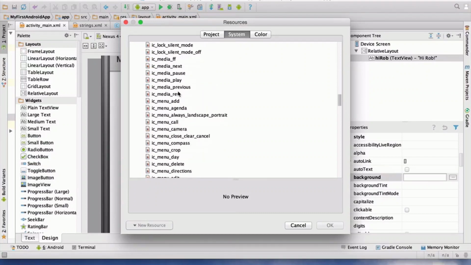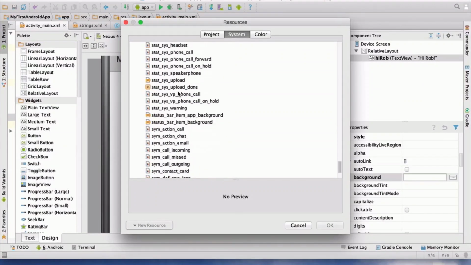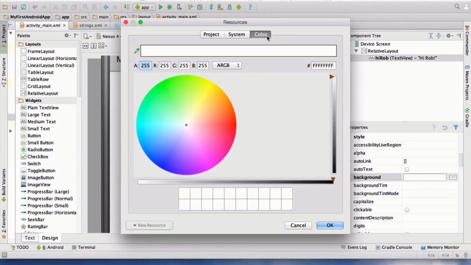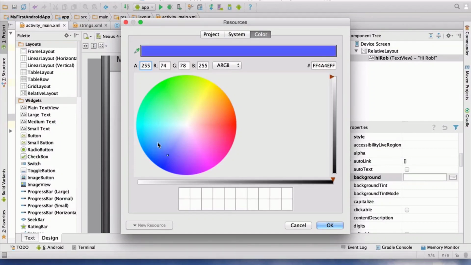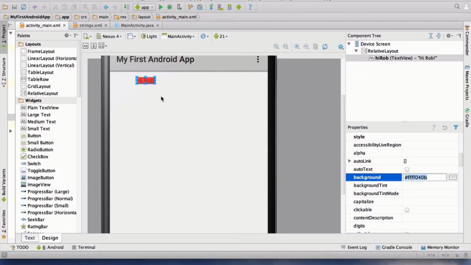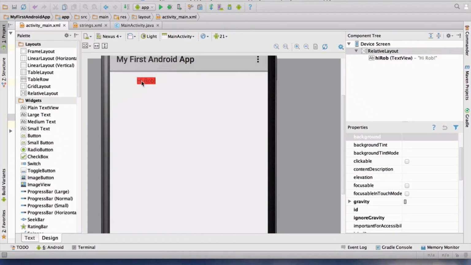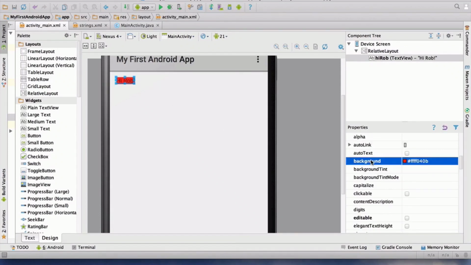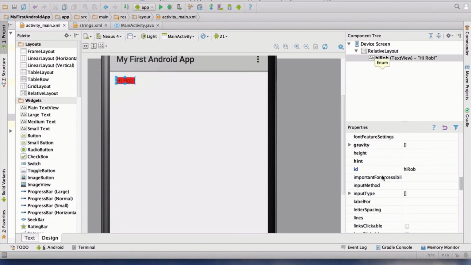So any of these will work fine as well. Or we can actually pick our own color from this color picker here. So you can choose a color in one of 3 different ways. Let's go for a red background for the moment. There you go. And you can see that affects the background of that text view. I'm going to leave that there for the moment. So then scrolling down from there, we've got a few options.